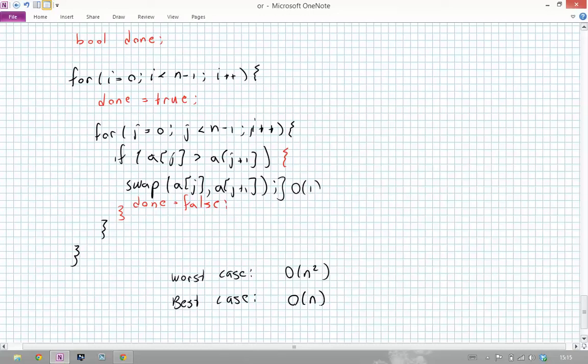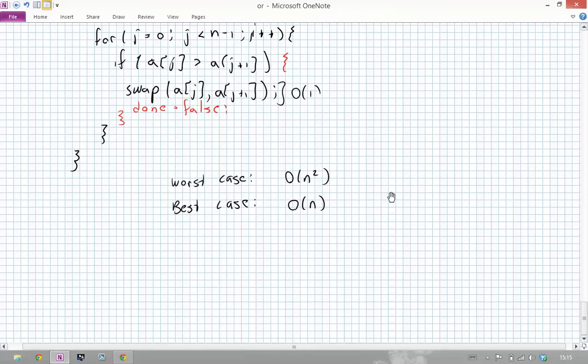Right? Because how much work does it take to do one complete J loop? It takes order n to do one complete J loop. So best case is order n. Average case. This is actually often a hard thing to answer. Just n squared plus n over 2. I'll tell you what it is. It's order n squared, average.